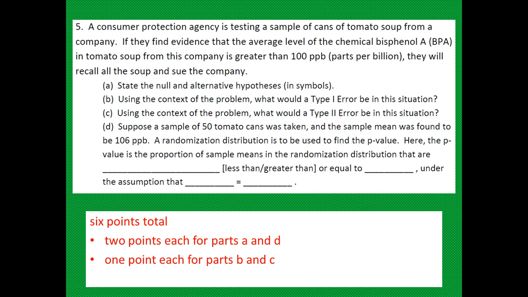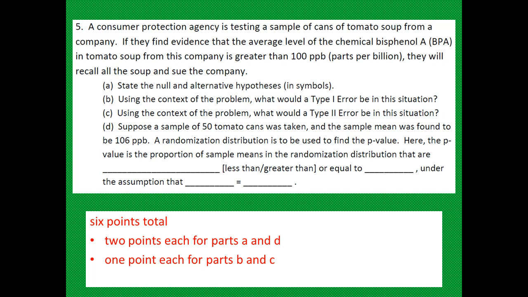And I guess you can phrase it a little bit differently if you want. If you want to phrase the null hypothesis part as the average level of BPA is 100 parts per billion, or the average level of BPA is less than or equal to 100 parts per billion, those would both be fine. That's the idea with those, is that they're the 2 ways that you could be wrong, and just make sure that you match them up correctly. I think that would be the one thing to watch out for, because it's easy to get the errors backwards.